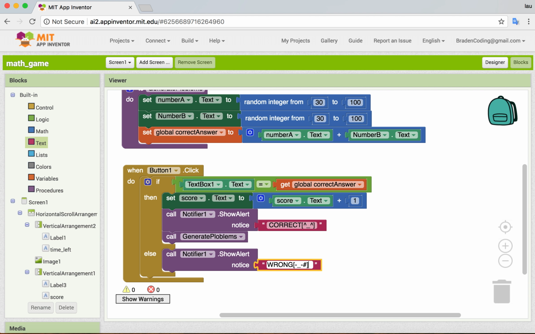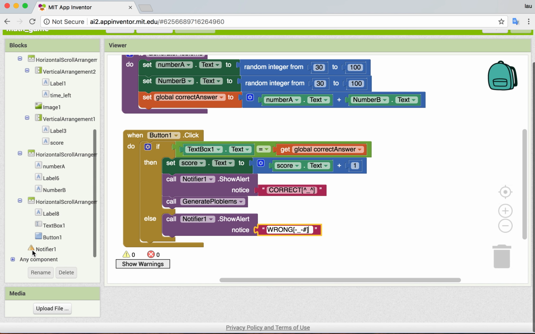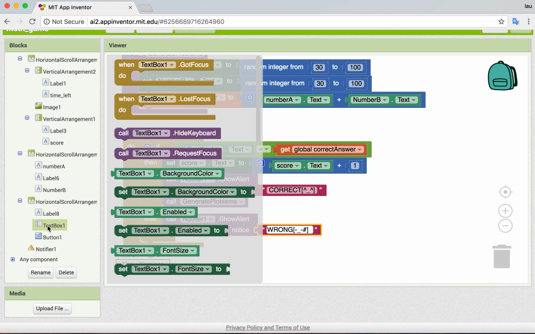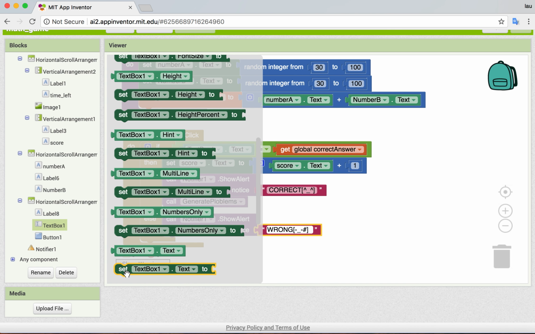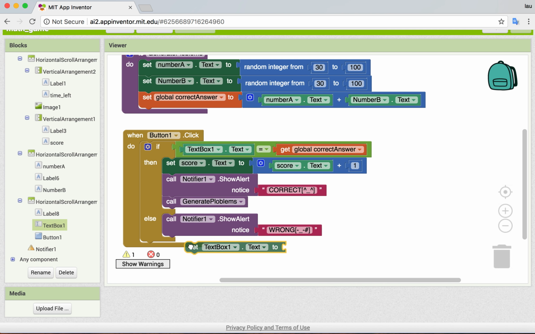I mean something: when it prints out, it will print this. And then scroll down and press test box, and then scroll down and drag out a set test box 1 test 2 below the if then else block.